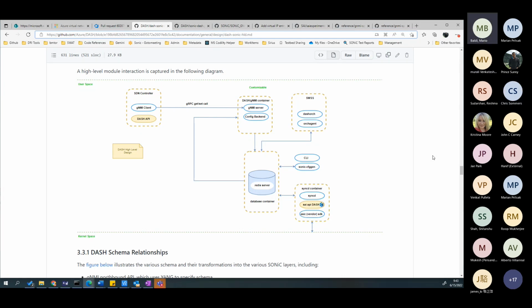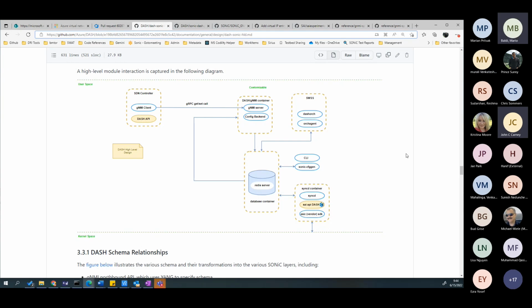The effect of any call of the gNMI API is going to be some objects being created, deleted, or modified in the database. At this point, those objects need to be picked up by syncd and somehow translated into calls to the SAI API that we have. So which DB are you talking about, AppDB or ASICDB? Because there are two layers.